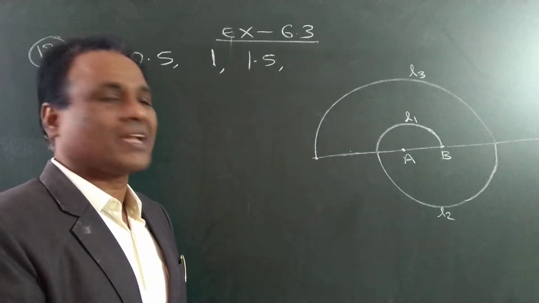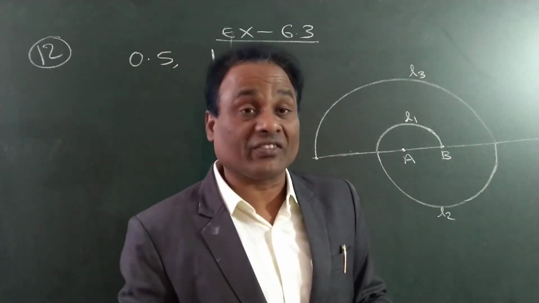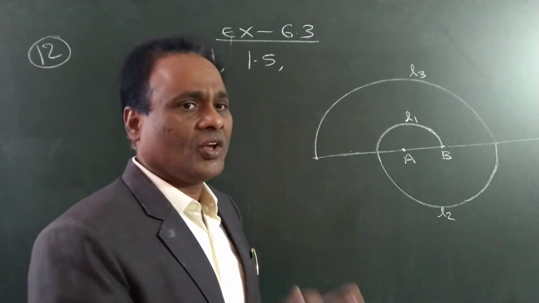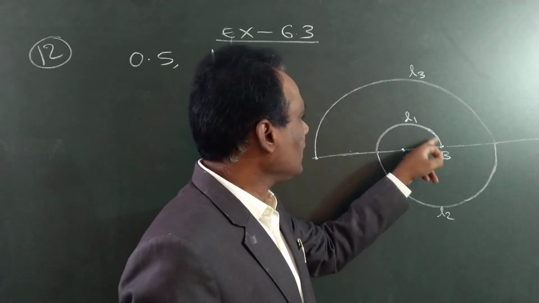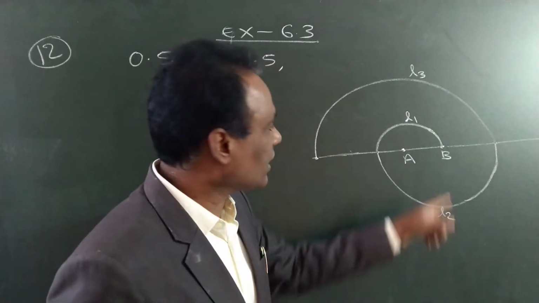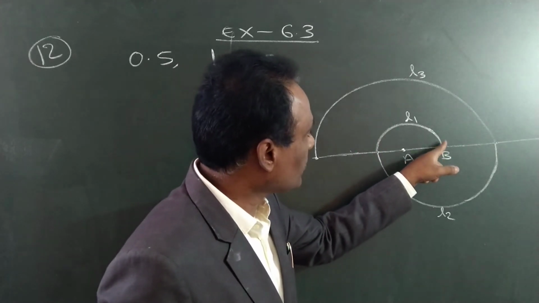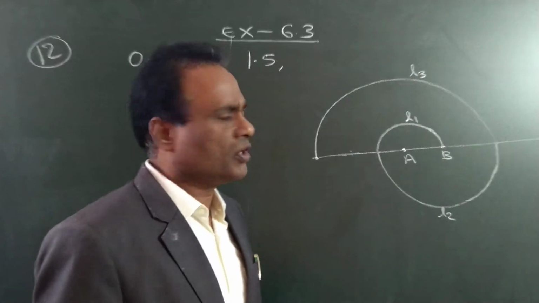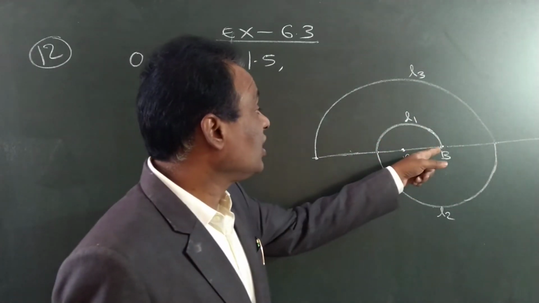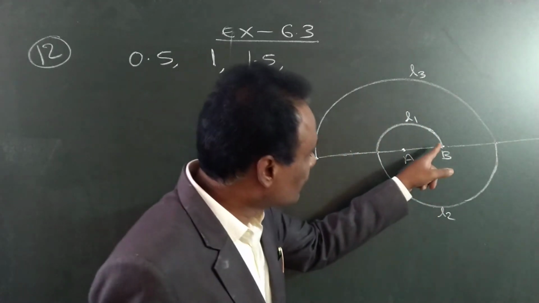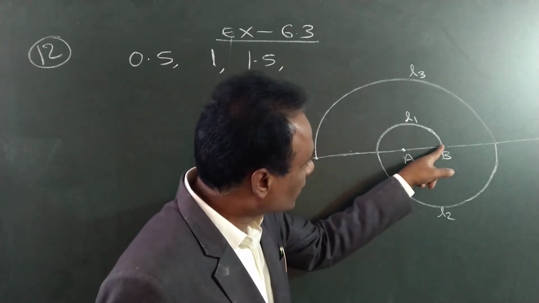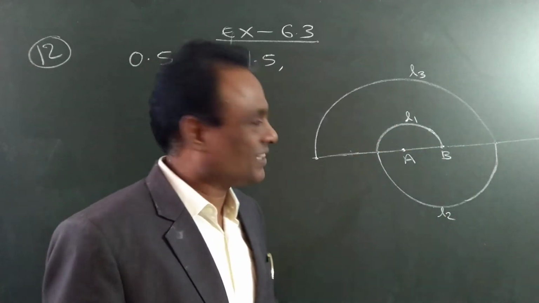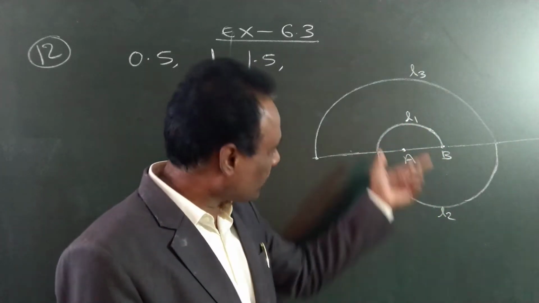Now, for this, because in these applications sometimes we use concepts from different chapters also, not only progressions. Since this is a semicircle, we have to use the concept of mensuration. First I will find this L1, the wire required for the first semicircle. From here to here, how much wire do we require? First semicircle I will do, second also, third also, and so on. The wire is bent like this, and its length is nothing but the perimeter of the semicircle.